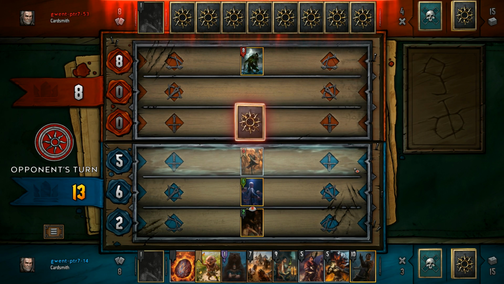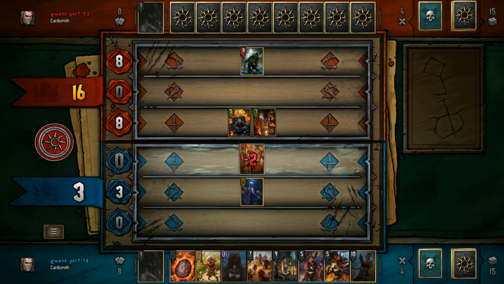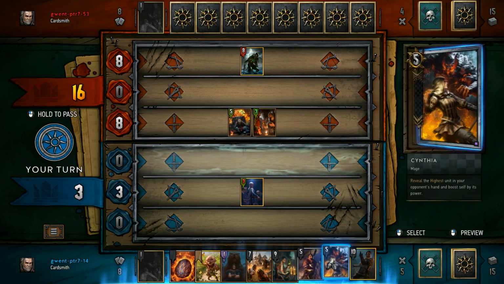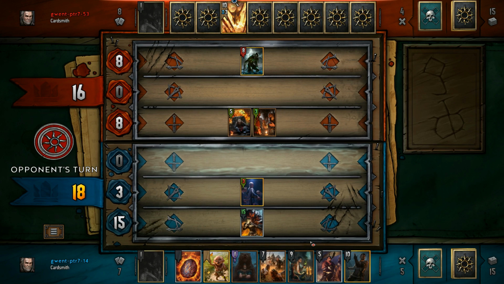Hope he doesn't have muzzle. What if he muzzles my Ogierd? That would be really awkward. No, he's just gonna kill it. Okay, makes sense. So we need to make 13 points in one play, so let's play Cynthia. That should do it. I like to improvise. Okay, he's got Bork. That is something that's definitely worth knowing about.